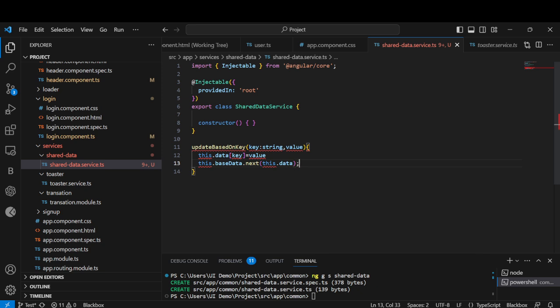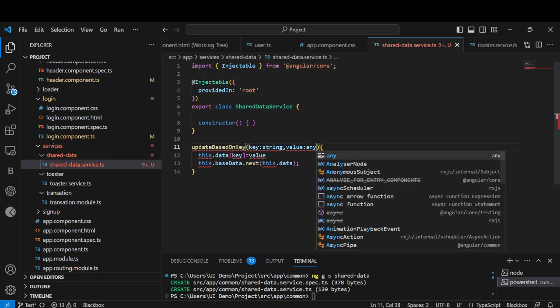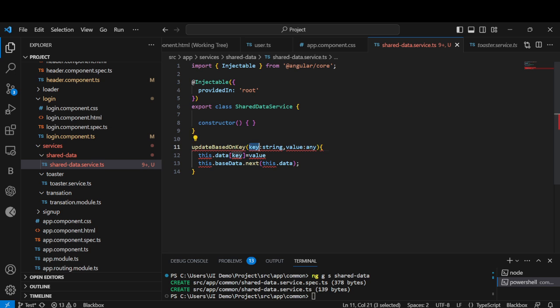What I am going to do here is, whatever the user enters as key and value, I am going to store in this.data. With the help of an observable, we are going to hold this.data in this baseData. So let me add this BehaviorSubject.